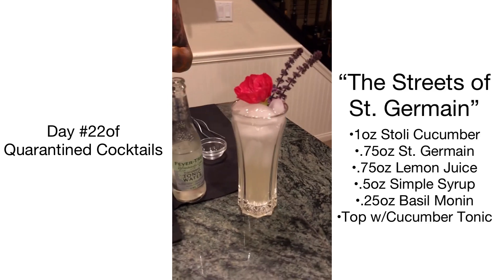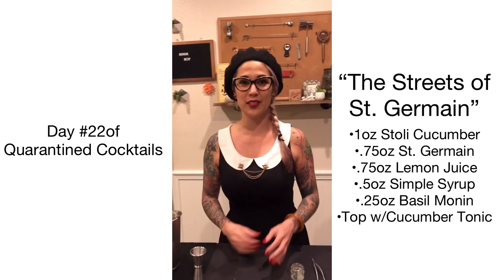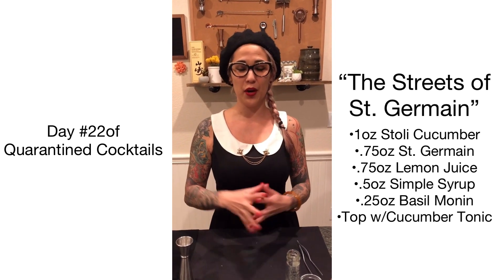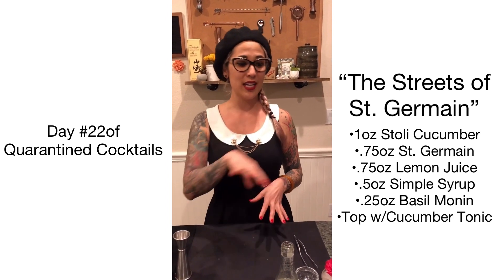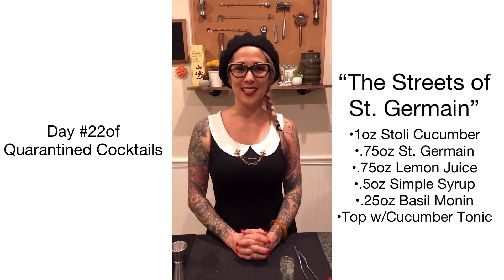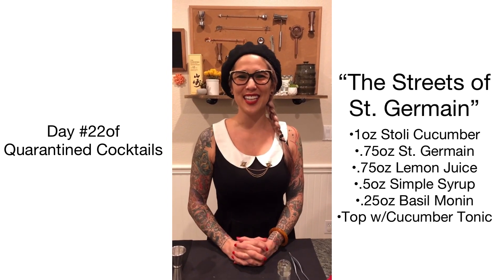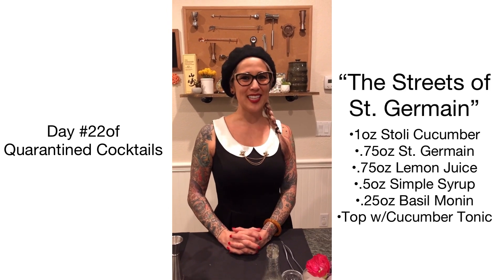And a little bit of hibiscus, and of course we need just a little bit of green as well. A lot of people were asking us where you get the fresh garnishes — basil pastry crystals and things like that. We do tag it below: it's Fresh Origins. They have really cool products — micro flowers, edible flowers, and more, all on their website, so please check them out. As always, thank you for following 30 Days of Cocktails. Please don't forget to like, share, and follow, and stay safe during quarantine. Thank you.